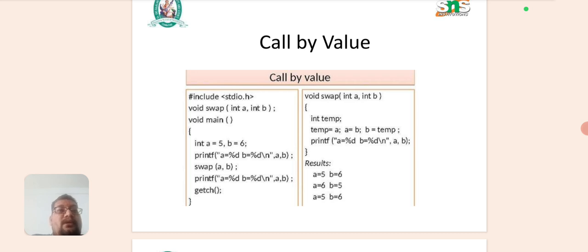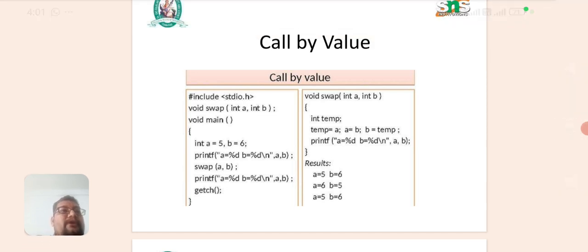After calling the swap function, it automatically goes to void swap, the definition area. In this, int a comma int b, this a and b are different from the main function's a and b. In this way, the int temp variable can be used only inside the function.